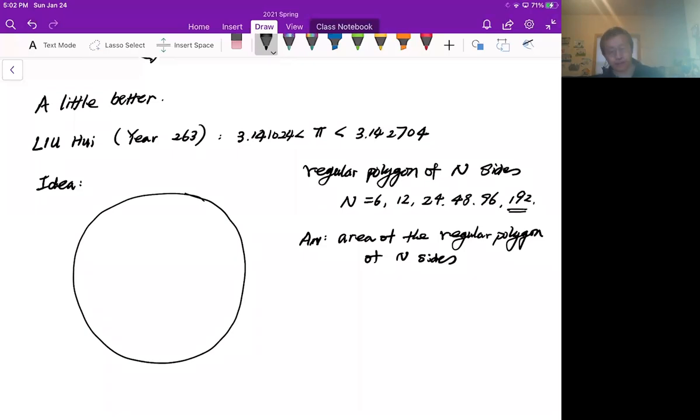inside a unit circle. Suppose this is a unit circle. Let's assume that this is the side of the n-gon. I draw that bigger. In reality, it's actually very small, because when n is equal to 48, you can imagine it's very small. But because it's very hard to show you the geometric position of those lines, I have to draw them bigger so that you can see this. So that's the n-gon here.